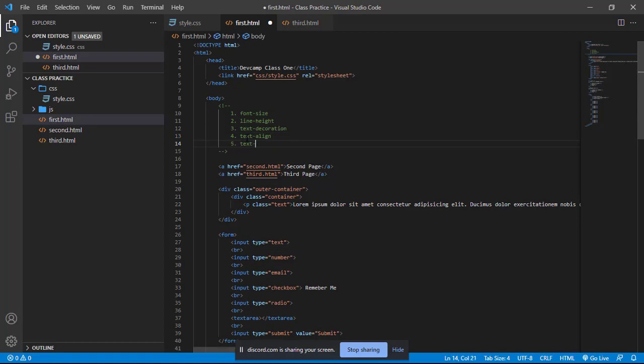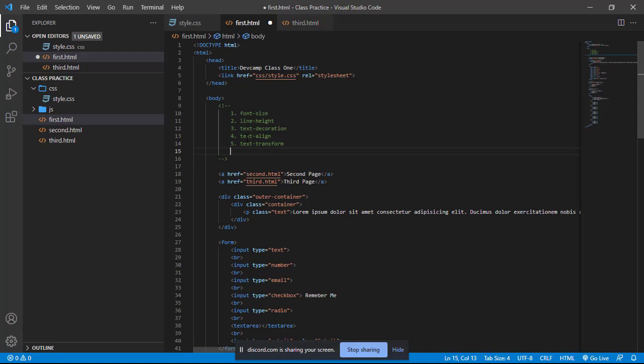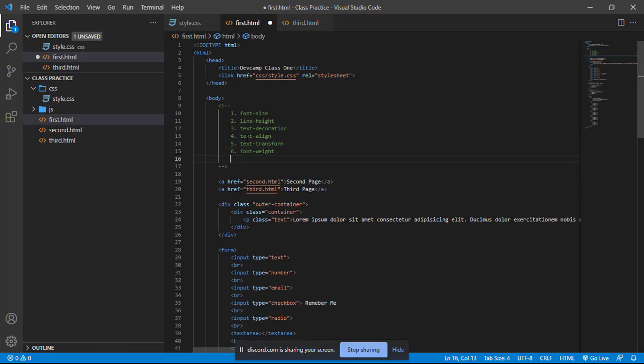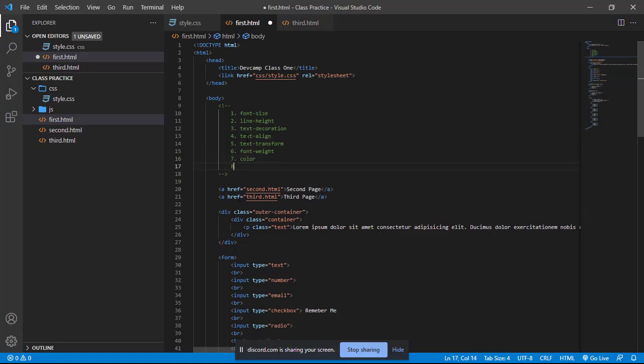Text transform, font weight, color. I've also made use of color, so I'm not going to talk about that so much again. Then we have font style.